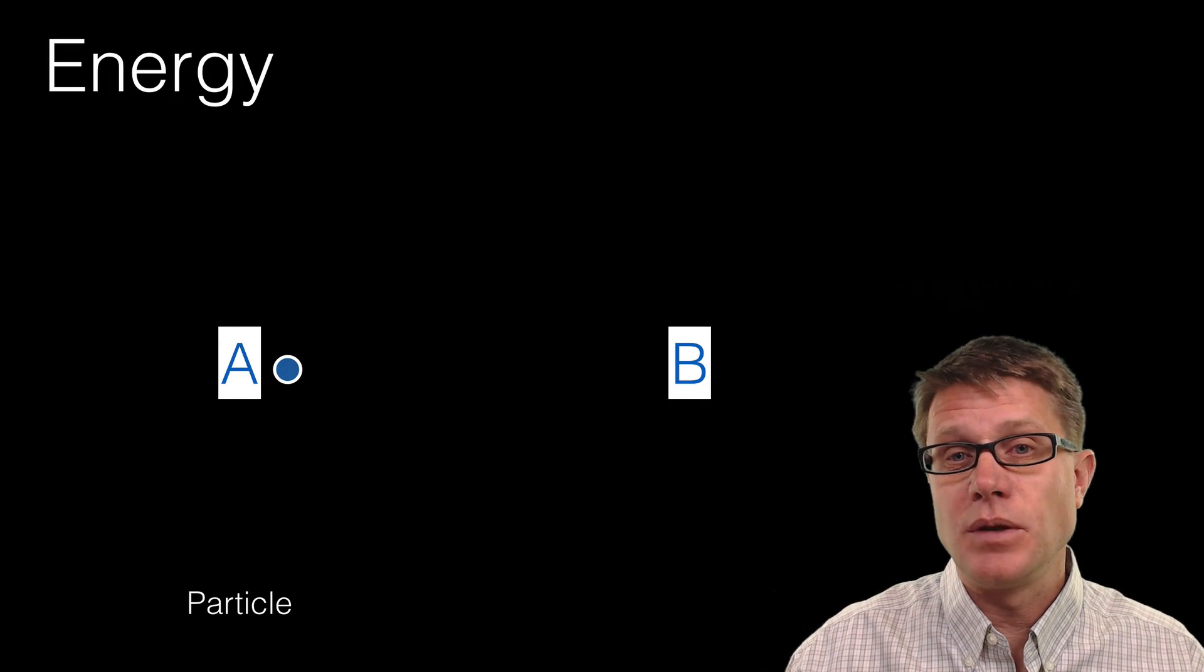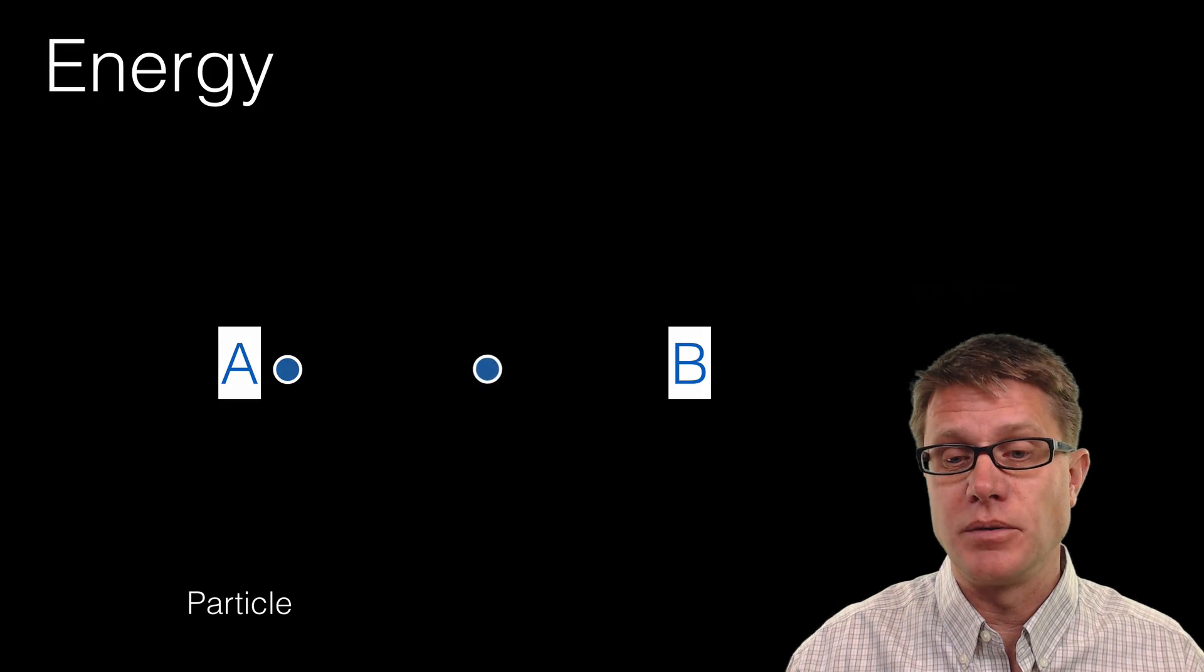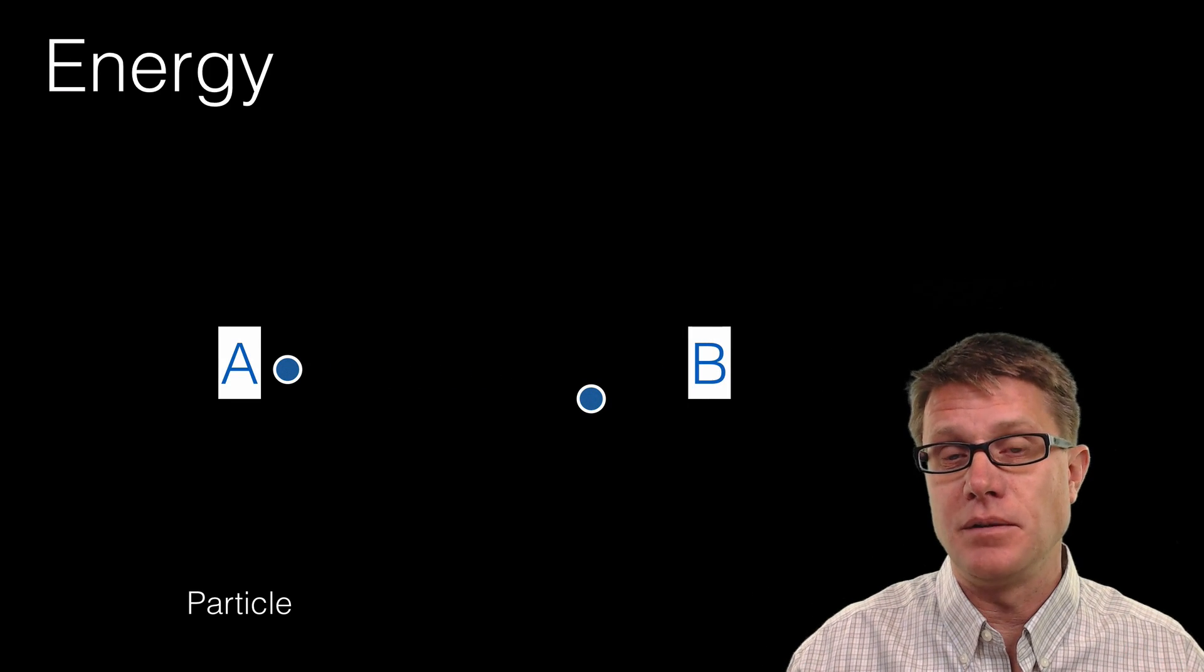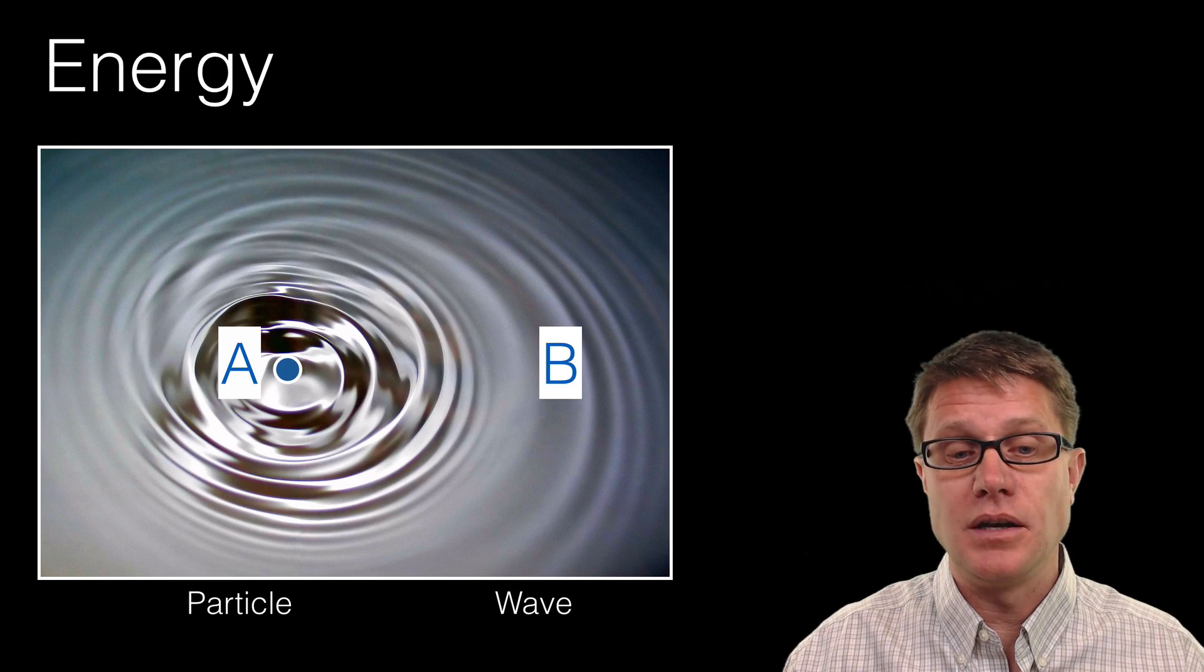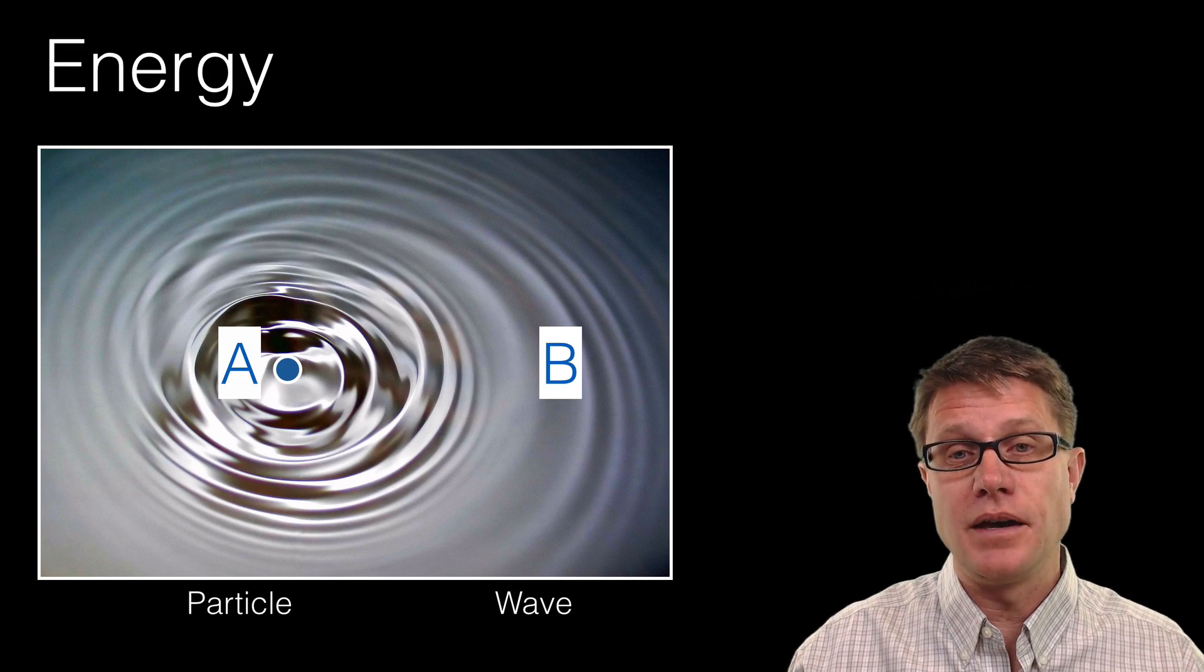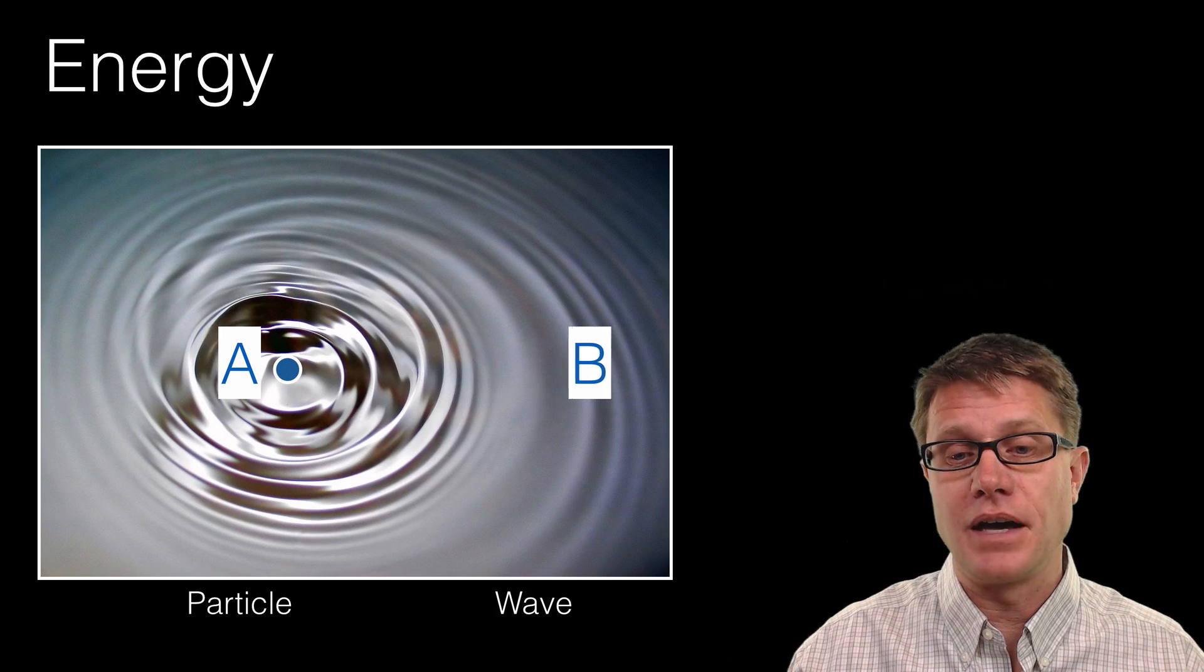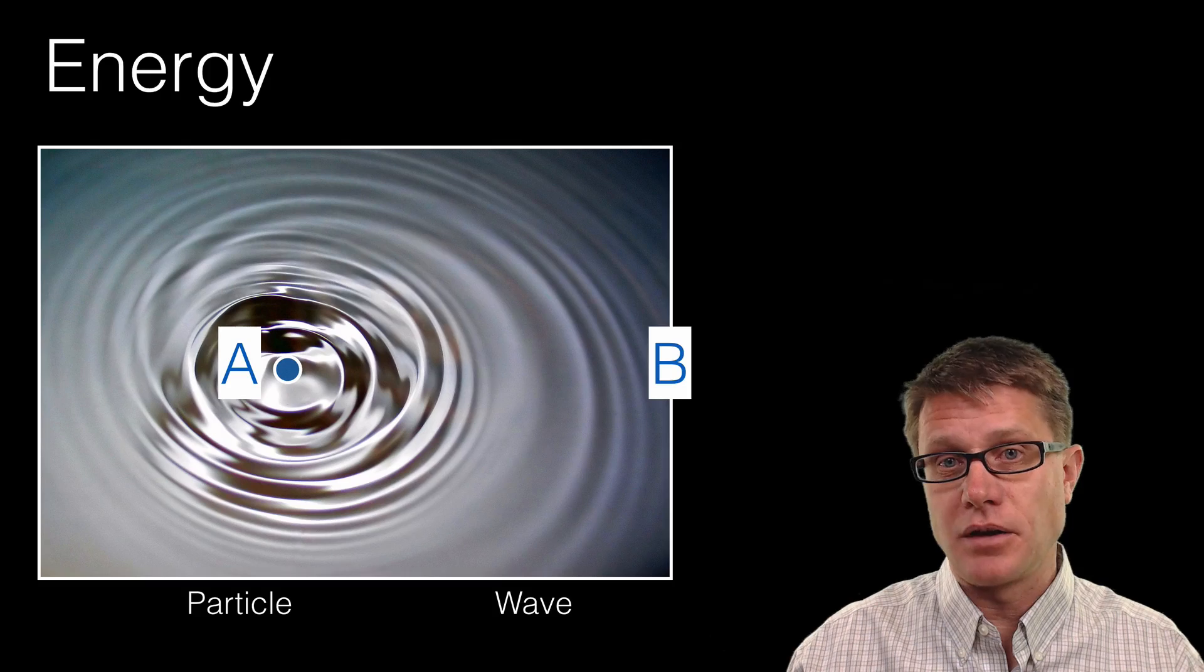And so energy can be moved from point A to point B in two ways. It could be a particle that we simply fire a particle from A to B and we could move B. But we could also use in this case a medium. And at point A we could make oscillations which would generate waves. If B is a piece of paper on that it would float and move away. So we are transferring energy from one point to another, but there is no particle that makes it there.